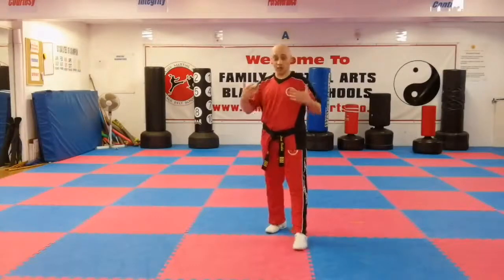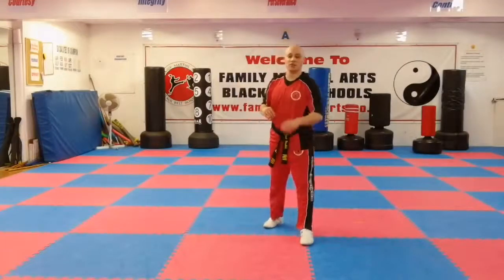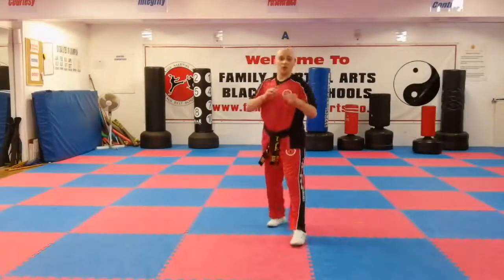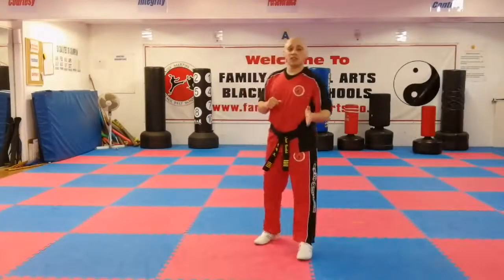The scissor turning kick comes up like a normal scissor kick as you practice it — the chain comes up and then you flick. Then you work on a double front kick: one, two. Then you make that kick a turning kick, so forward one, and you turn over and go for your turning kick. All in one: one, two, and then back down again.